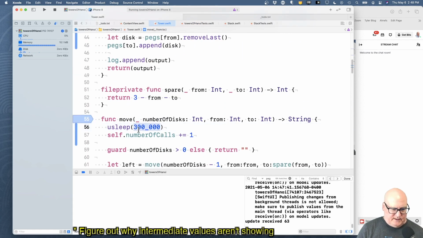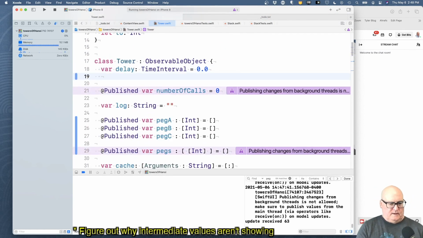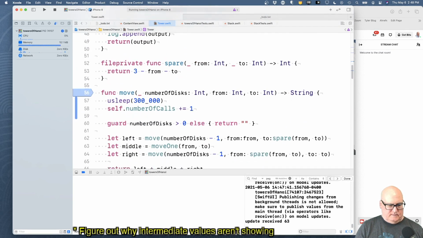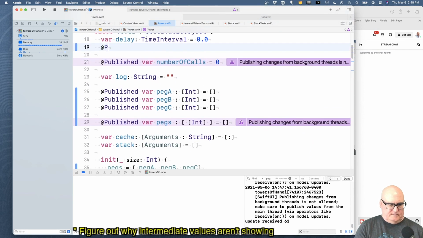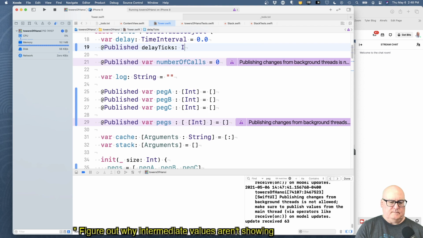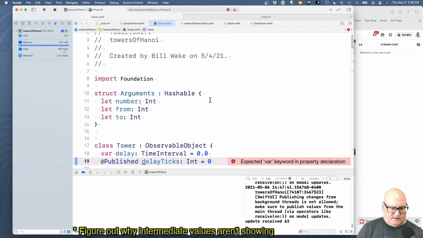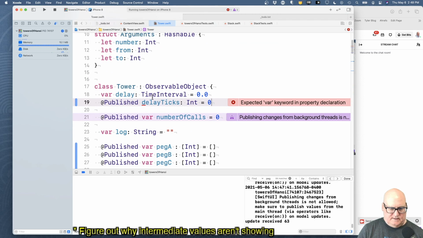I almost want to make this, can I make this a parameter too? Delay takes event. Start at 0. I'll start it. Let's start it a second.